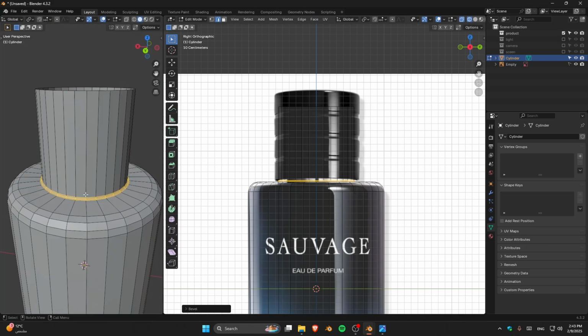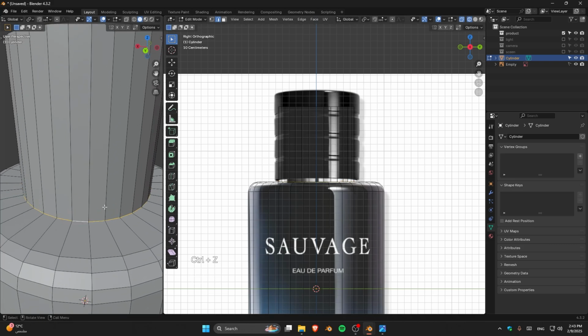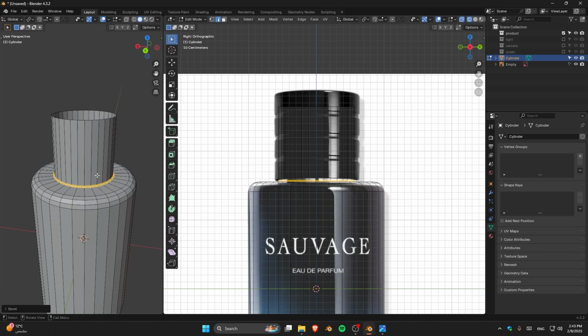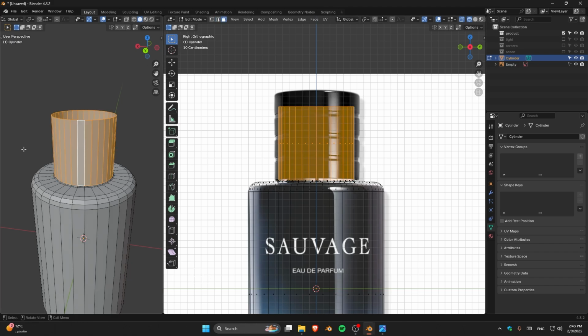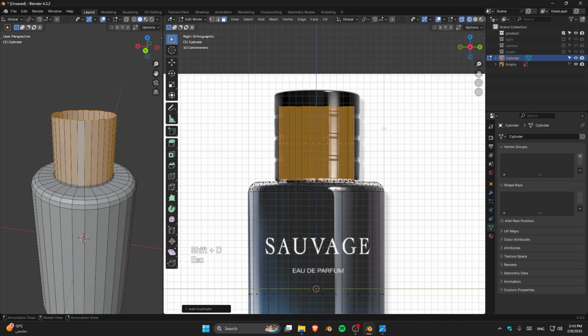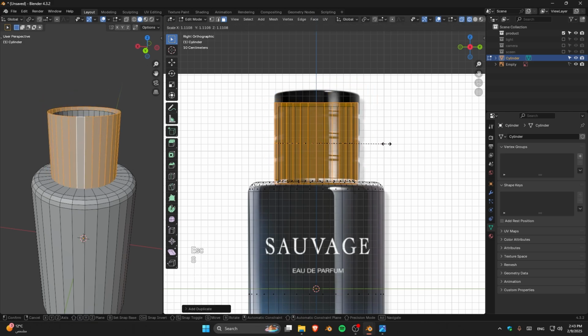Let me come closer, undo it, and Control B again. I think this will be enough. Okay, let's select the loop faces and Shift D to duplicate and scale it.